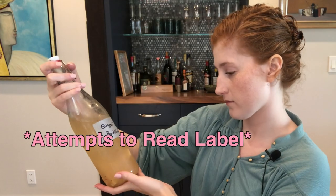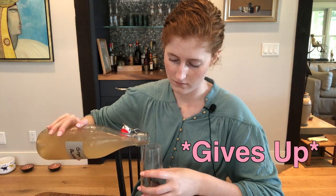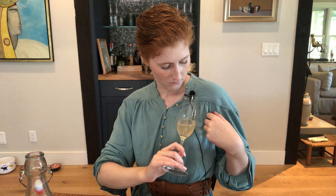Up next we have this lovely jun, vintage, bottled back in September. This one's definitely a little more bubbly — you can even see the bubbles on top of the glass. I definitely noticed when I was burping this bottle that there was a lot more excess carbonation, and I can only assume that was due to the added ginger. I know you can also make ginger beer, so I think it was like adding an extra fermentation product to it. This one kind of smells like warm apple cider, which is surprising because there's no apples in it. And that's quite good — it's like a less cloying ginger beer with a little bit more of a citrusy aftertaste, maybe even similar to a sparkling apple cider.